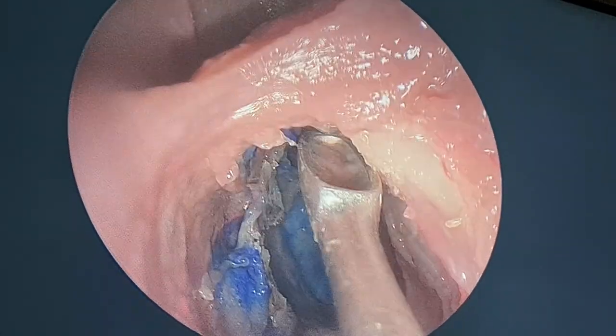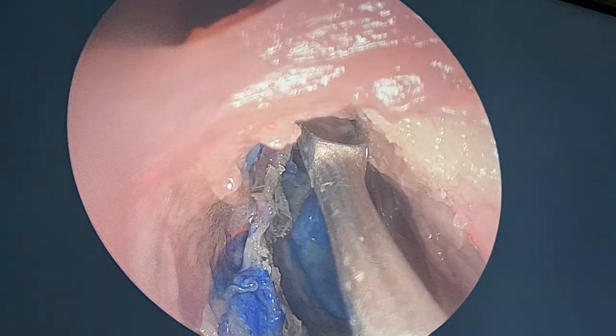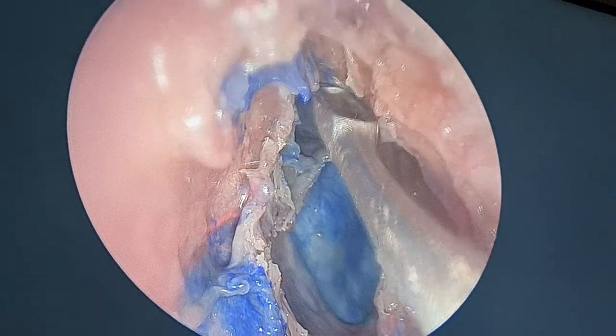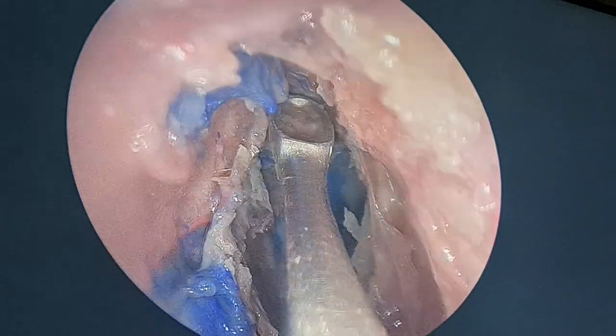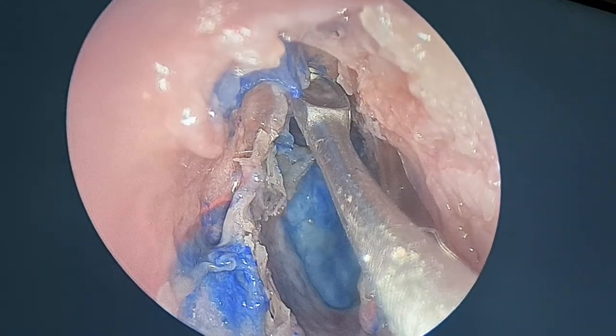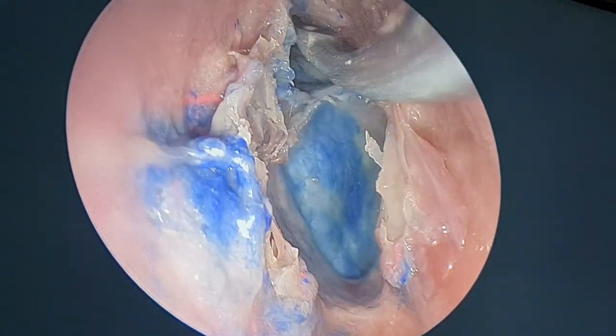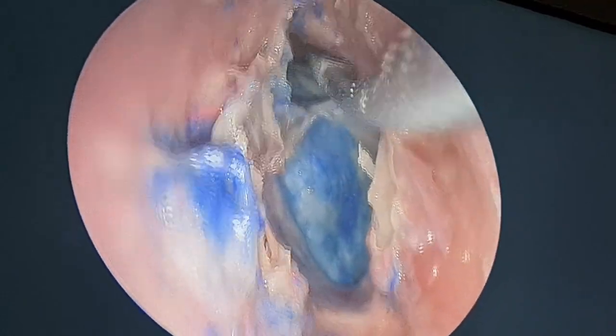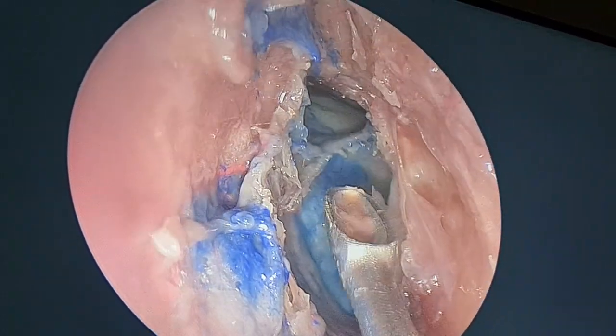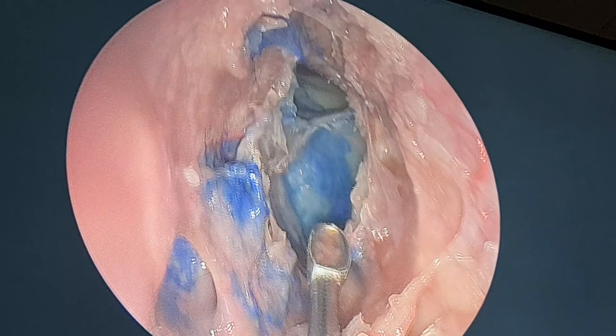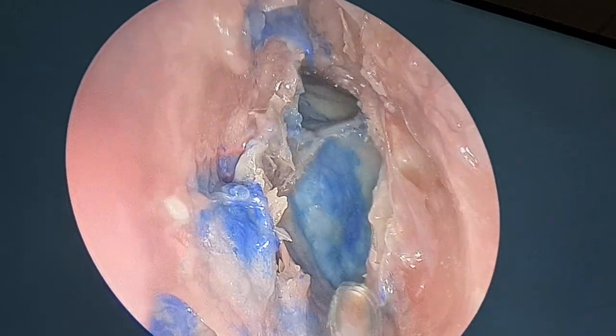Stay in the middle at the level of the axilla, go behind. Feel this thick bone. This is not a separation which can be broken. Thick bone, where it ends, is the frontal sinus. As simple as that. Sometimes if you don't follow this, once they open this cell, they can assume this as a frontal sinus.